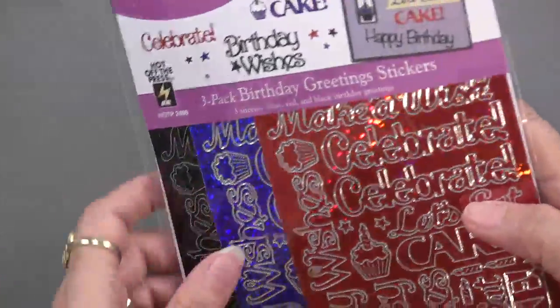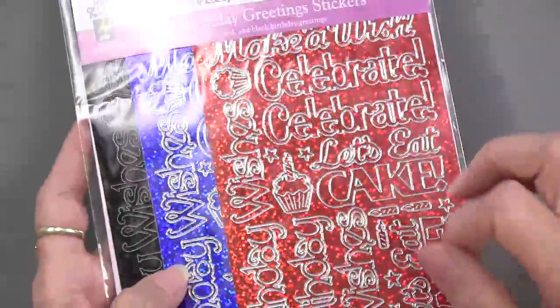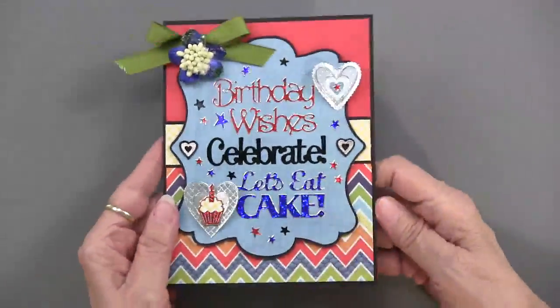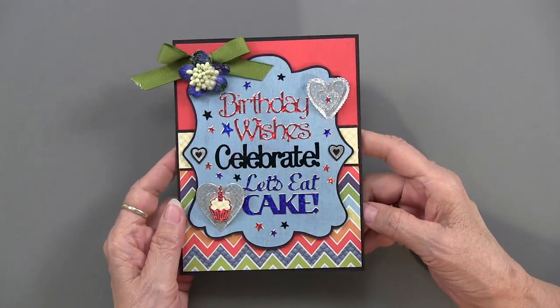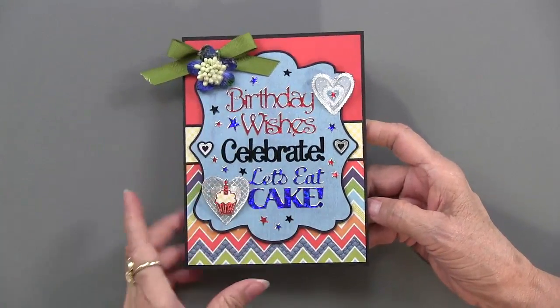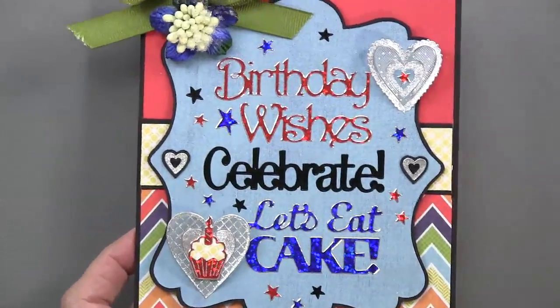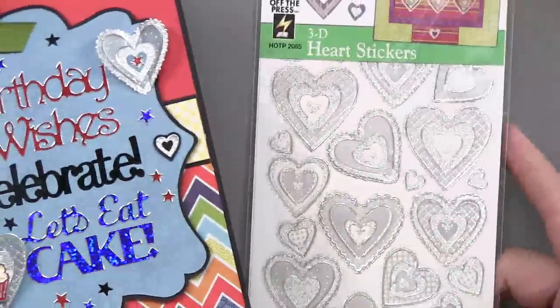And not only are there the words, but there are some icons. Well, let me stop talking and show you. There we go. Here we go. Birthday wishes, celebrate, let's eat cake. Now you can use them all together as we did here, and isn't that fun? And we combined it with an older Dazzle.